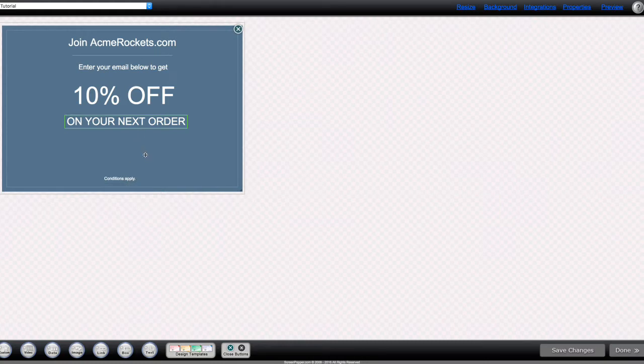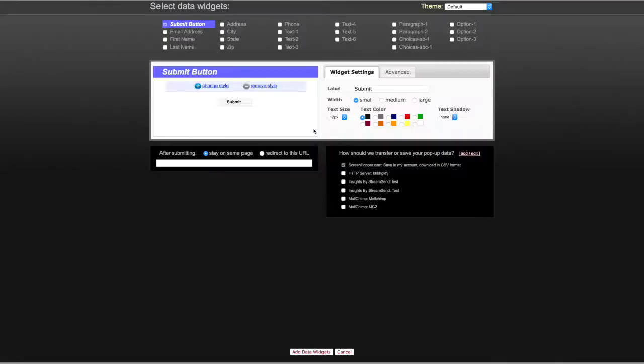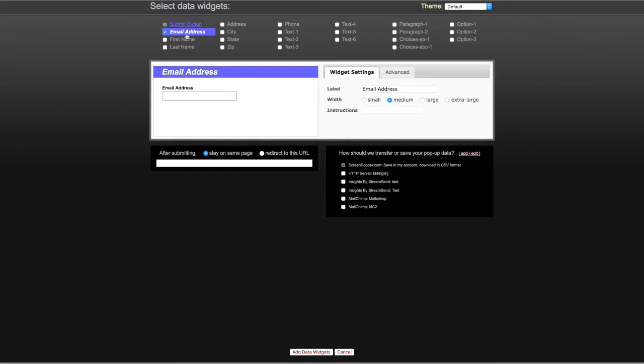We now need to insert our input field and our input button. So down below, let's click on data. We'll want to check the email address select box. Let's get rid of the label. We'll make this extra large width, and the placeholder instructions here will say enter your email here.